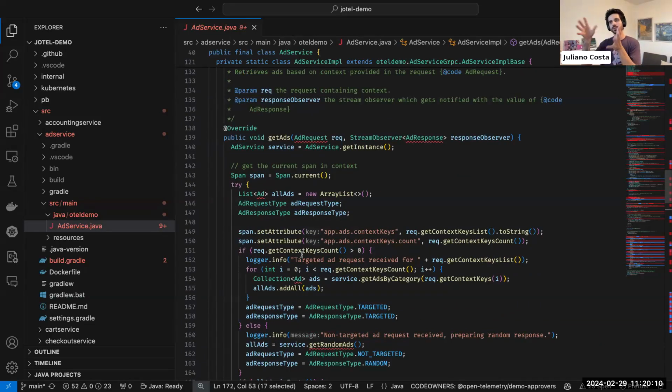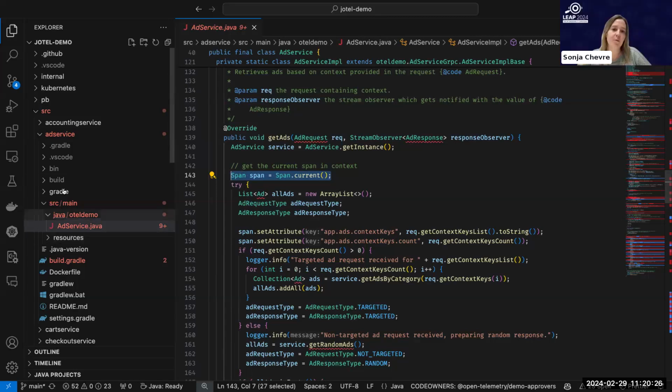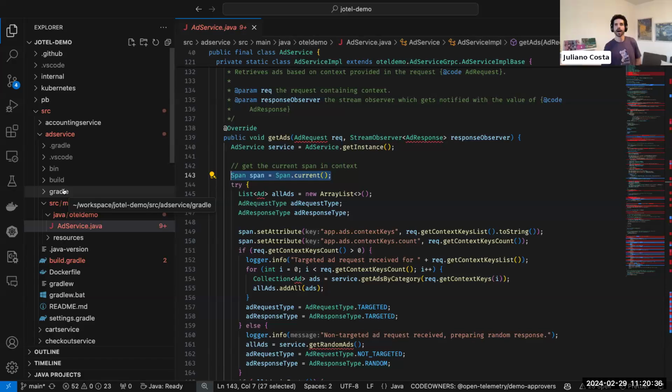So I do have the auto instrumentation, so I do not need to worry about the span creation. Once the span is created automatically for me, I can simply get the current span and then add the metadata that I need and that is valuable for me. So you would always advocate for using auto instrumentation first and then completing with manual to get more business data reported?